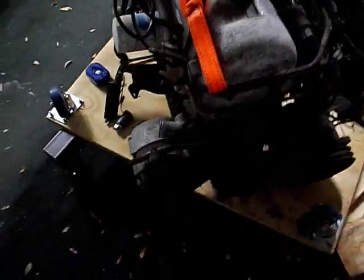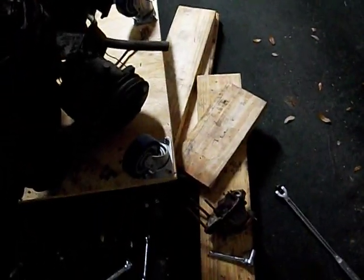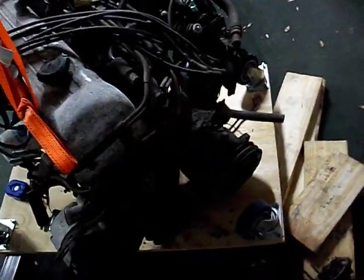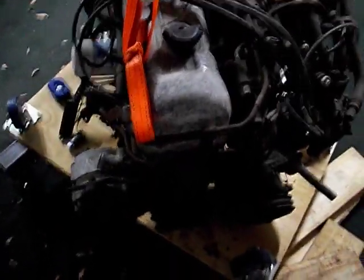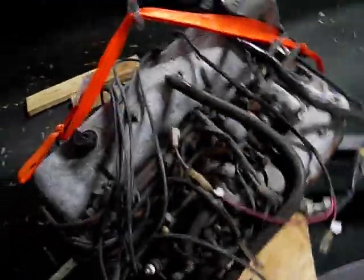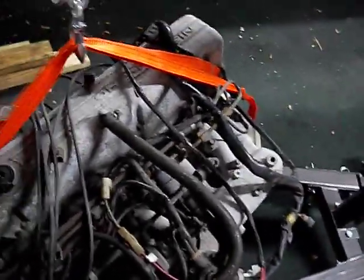I just couldn't help myself even though I don't have an engine stand — had to do something. I'll probably just leave the pump off; I don't think I can do any harm when I go to pressure clean it, or I might just put it back on just to keep from shooting junk and nastiness off. I'm going to get some engine degreaser — unfortunately I don't have a high-pressure washer, but usually just some degreaser and a regular hose and sprayer will hopefully knock off the bulk of the junk before I start focusing on the intake manifold and exhaust manifold. This is all very intact — the gentleman who pulled the motor was kind enough to leave everything attached, including the injection stuff.